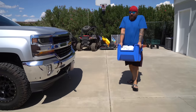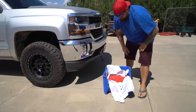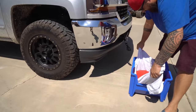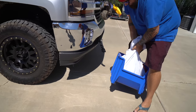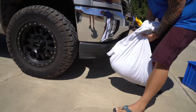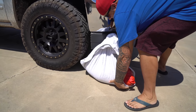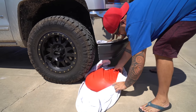Did somebody order a seven-foot water balloon full of Orbeez? I have to get this thing out onto the hot pavement without popping it, and then Ginger's going to jump in the truck and drive over it. I've got to lift this out and get it into position. This might be the most epic thing we've done in a while. Oh, is that like a million pounds? It's really heavy — it's like a stork carrying a baby. It's actually really big — it is a giant Orbeez balloon.